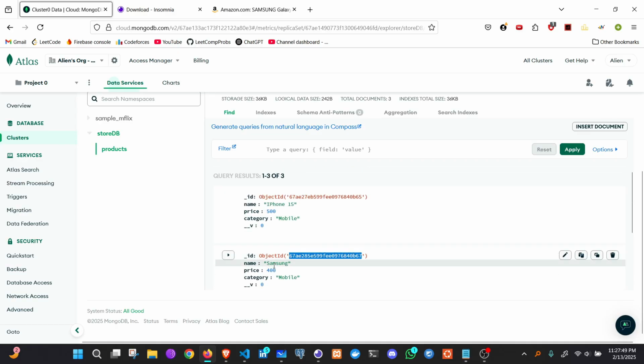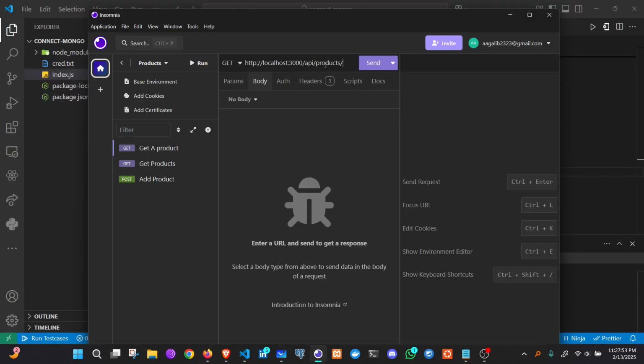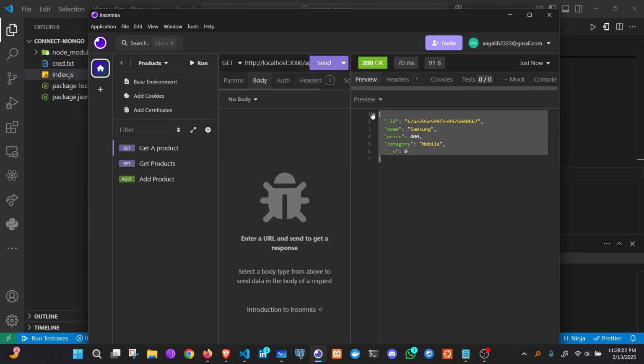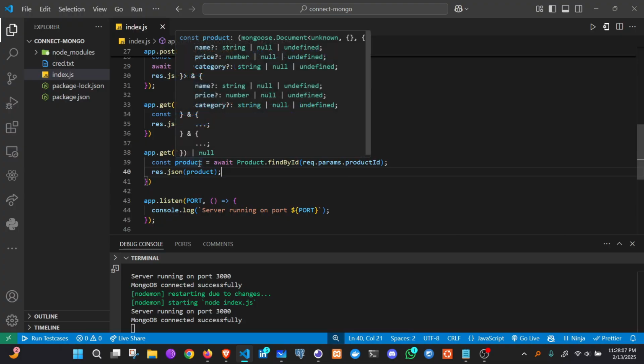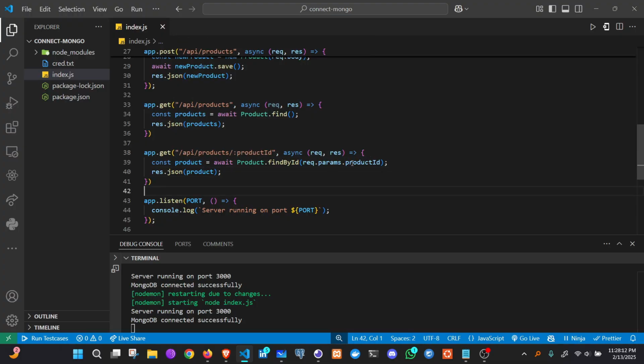I am copying the ID of Samsung here. Then after products, after the slash, give the ID here. Then simply click on send. You can see you get Samsung. So like this you can get a single product from the database using the URL parameter.